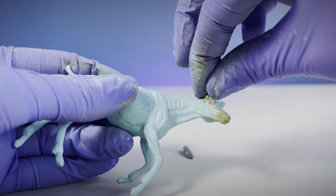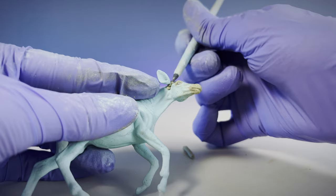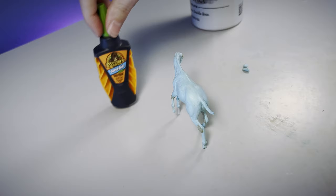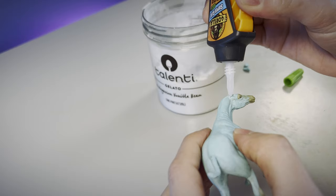I thought maybe I could skip my usual method of drilling a hole to secure my ears into and just set them into a fresh blob of epoxy instead. Well, that was frustrating. So let's bring out my baking soda and super glue. And you're correct, I do store my crafting baking soda in a recycled ice cream container. Forbidden ice cream. Oh wait, that's gelato. Forbidden gelato.